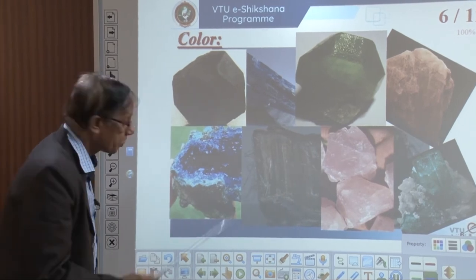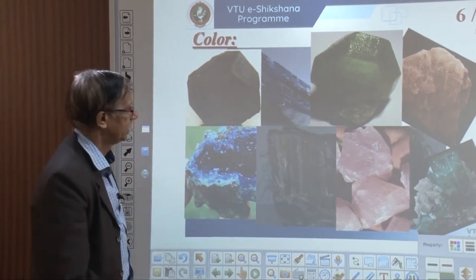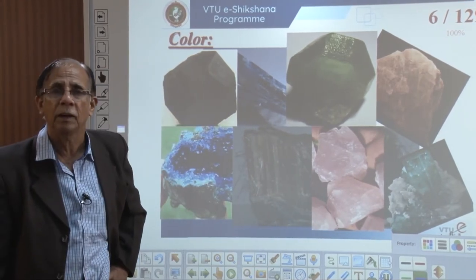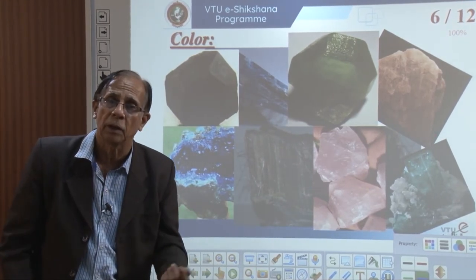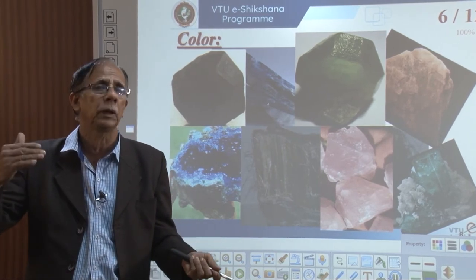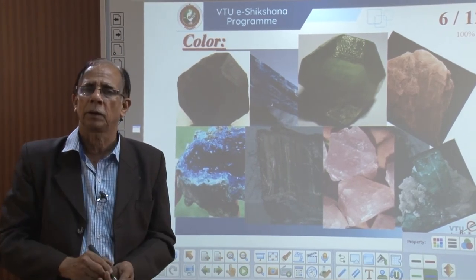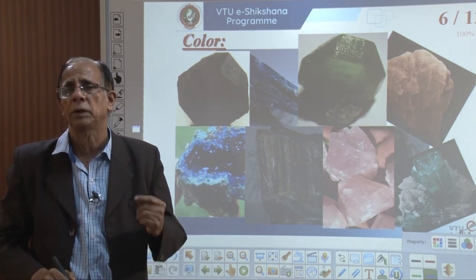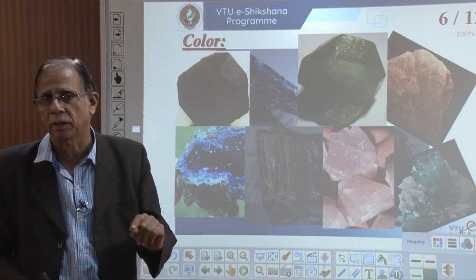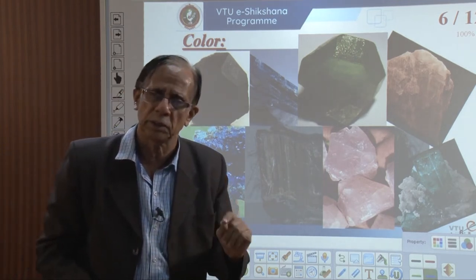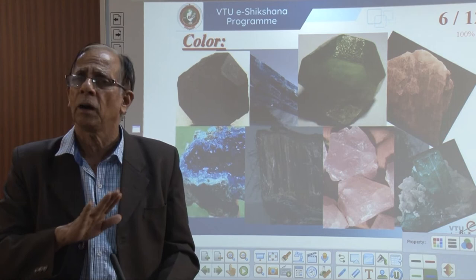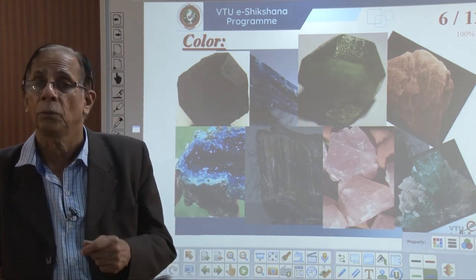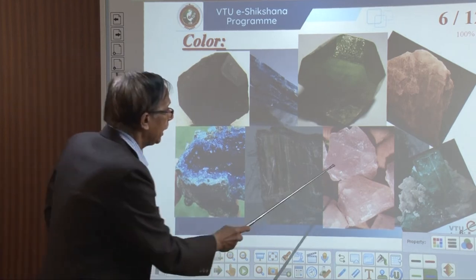Example, this is a quartz. This is a quartz. This is how different color they are. And depending on their color, I can make use of them. They qualify in market depending on the color. All other physical properties except the color, their chemical composition, hardness, streak, this and that, all are similar, but their value, their cost, varies in the market because of the attractive color.